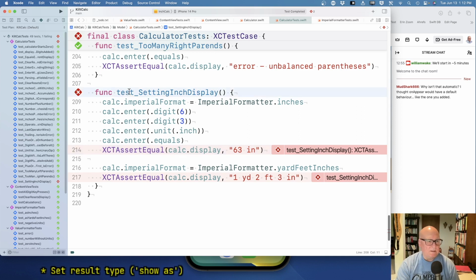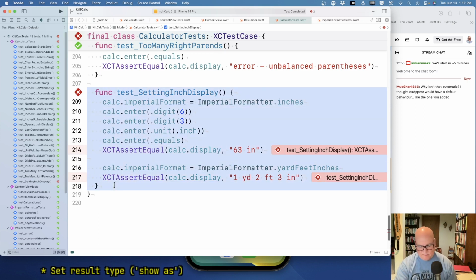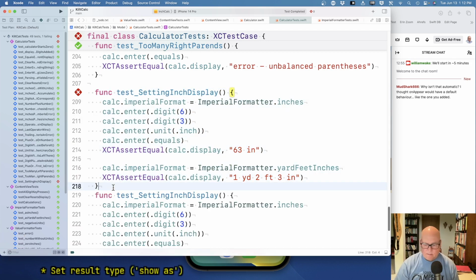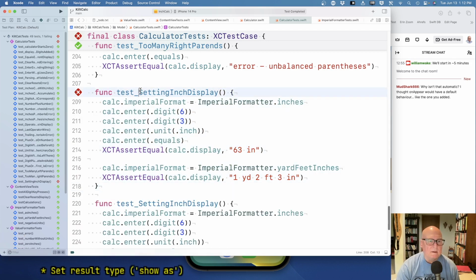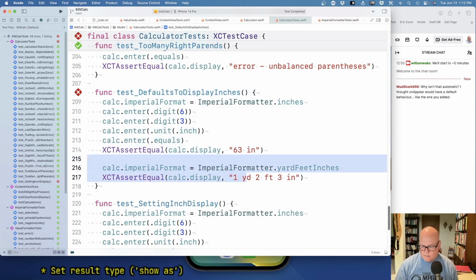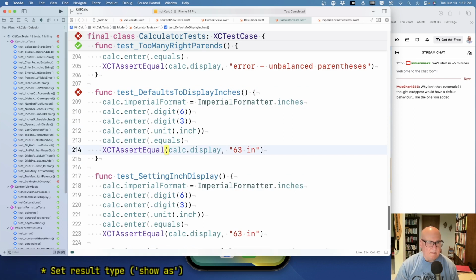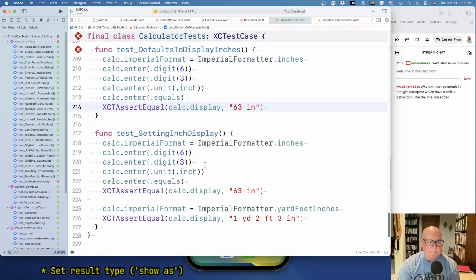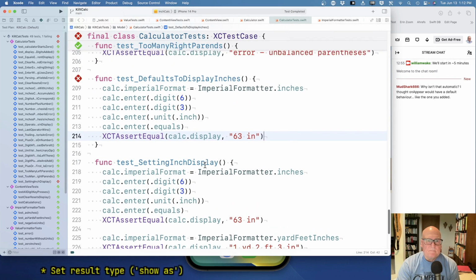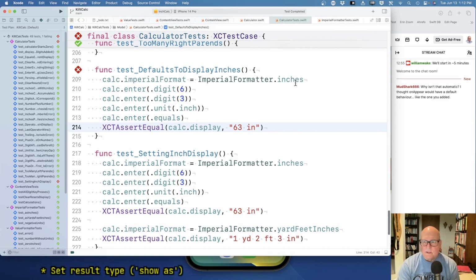You know, I'm going to break this test up a little bit. Okay, this already is going to fail. We default to yard feet inches. So this one, I'm going to switch these two.